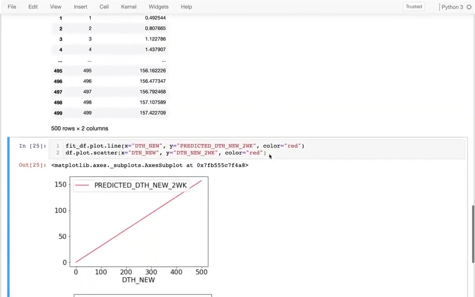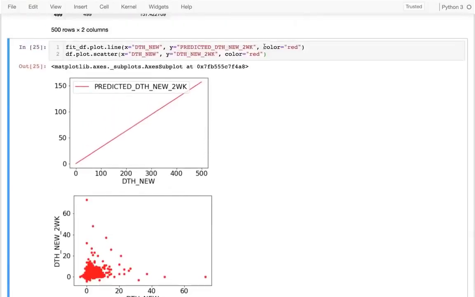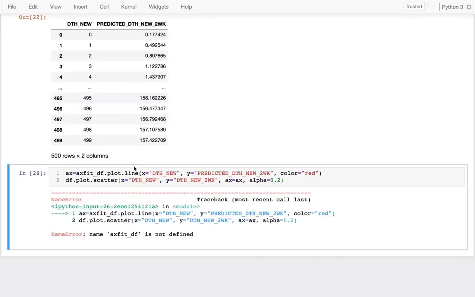So I'm going to do that. I guess it's drawing it down here. Let me try to put that on the same one. So I'm going to say AX equals AX, and then have the first one return an AX. And then maybe down here, I'll have the alpha be 0.2 again. Why did I put AX there? There we go.